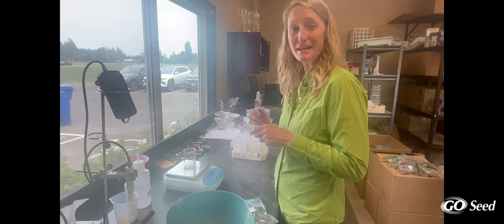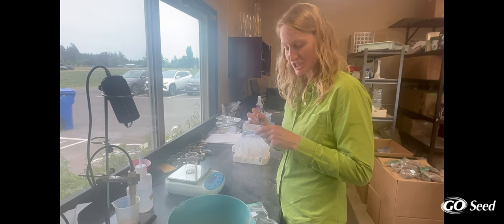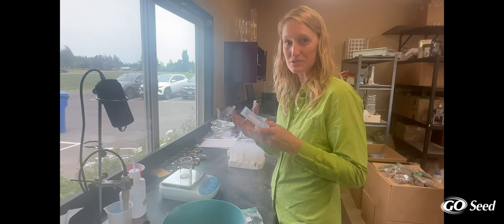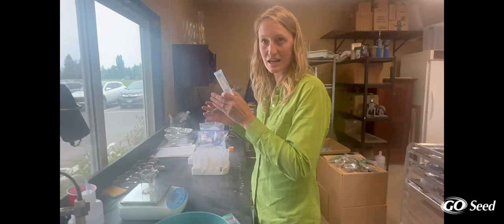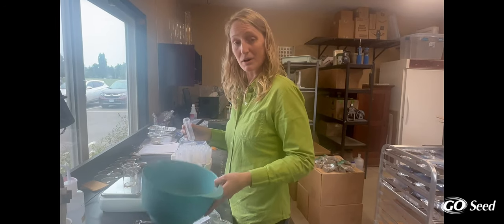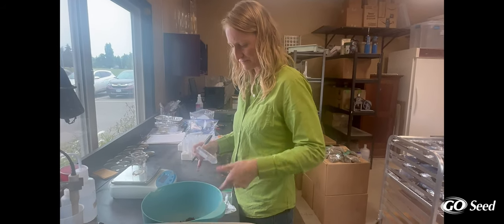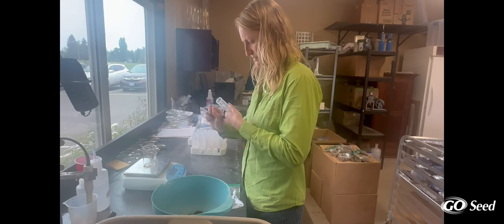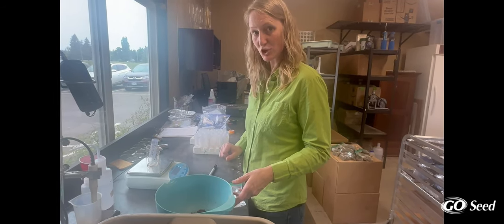We are working on the next part of the project for the annual ryegrass pH change experiment. Yesterday we went out and took soil samples through the tubes at four different depths: 0 to 15, 15 to 30, 30 to 60, and 60 to 90 centimeters down. Now I am going to be processing the soil so I can do pH measurements. I emptied the bag into this bowl, wrote the label on my tube, put the tube onto my balance, and zeroed it.